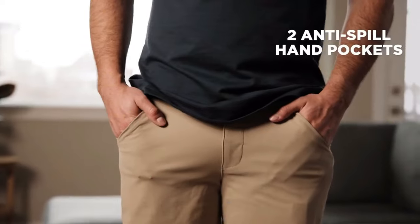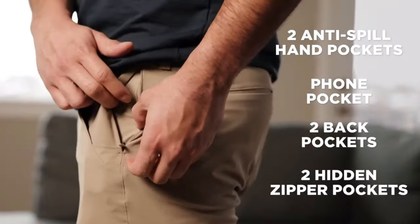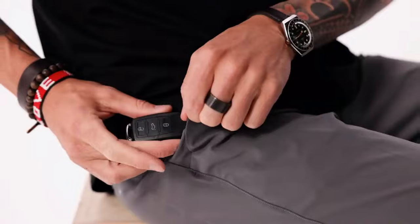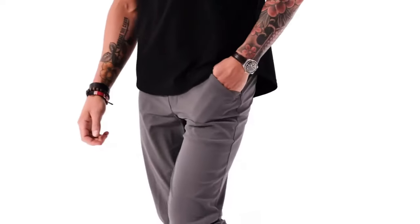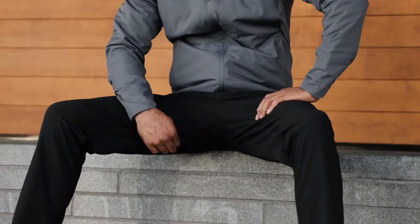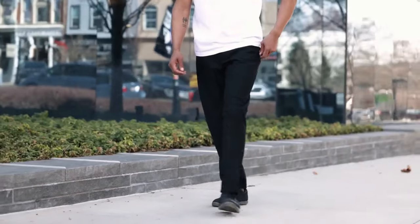And that's not even the best feature. Seven thoughtful pockets help space out your everyday carry in the right spots, decreasing bulk and allowing for easy access. Our hand pockets are designed not to spill out when you sit down, but have a gusseted stretch for easy access when you reach in. We added a crotch panel for that oh-so-necessary comfort and space where it matters, combined with an overall tailored fit and premium trims that make these pants unforgettable.